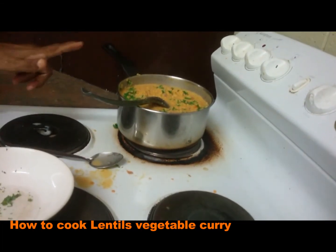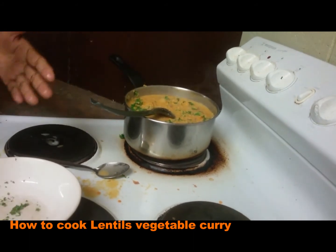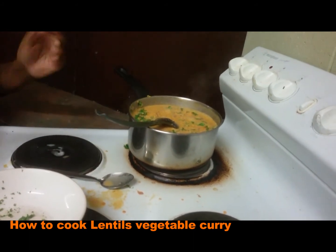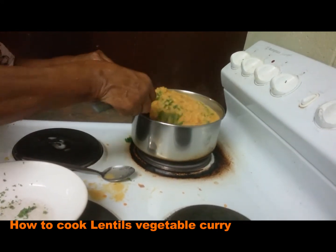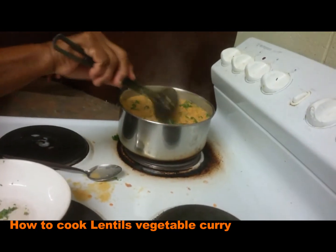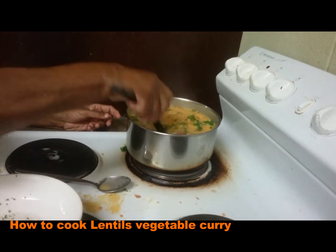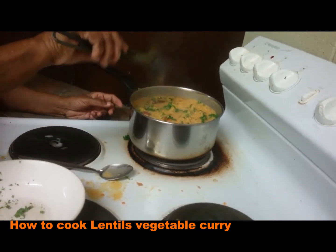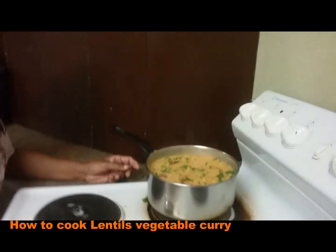Or you can mix mushrooms. Wash mushrooms, cut into 4 square pieces, put them here. The same way that I did the kale, you can do that. Where can you buy the bok choy? Same places that you buy the kale, like Coles and Woolworths. Yes, Coles and Woolworths.